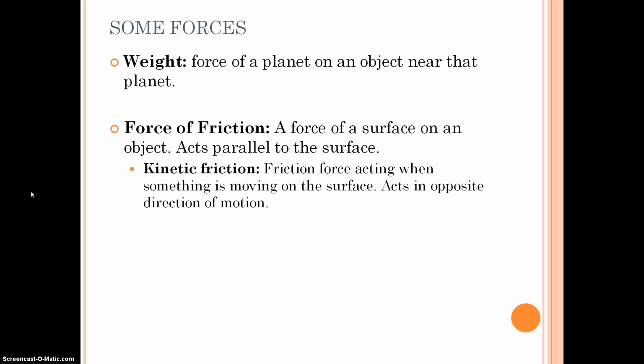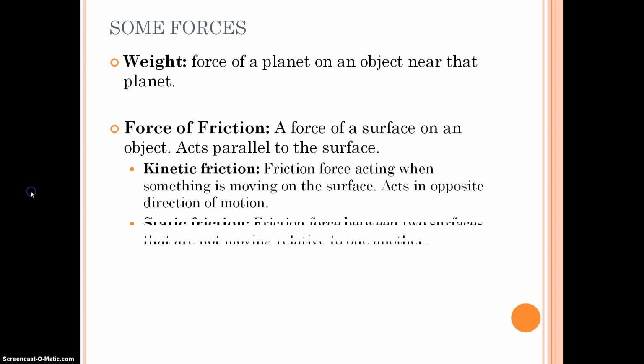There are two types of friction. The first type, kinetic friction, is the frictional force when something is moving, and it always acts in the opposite direction. So if you're sliding downhill, the frictional force, kinetic friction, is uphill. And the second one is static friction, the frictional force between two surfaces that are not moving. So kinetic is when it's moving and it's opposite the direction you're moving in. Static friction, you're not moving, it's just there kind of keeping you locked in place.